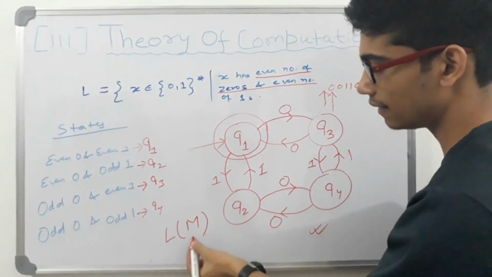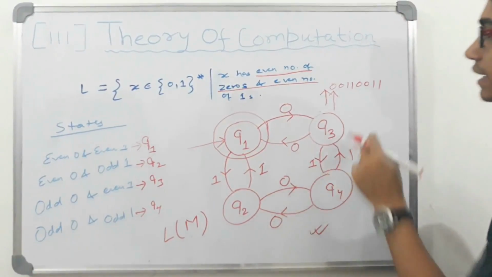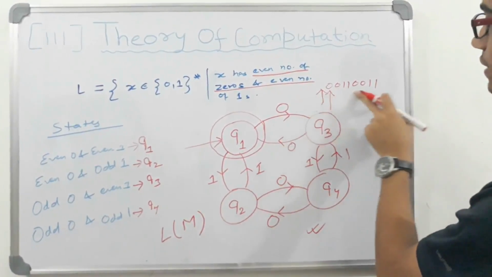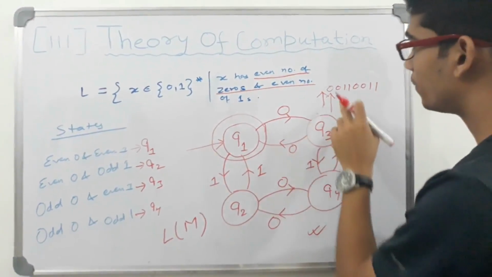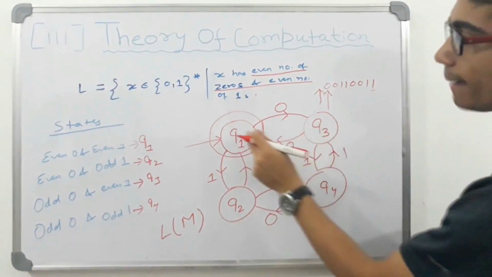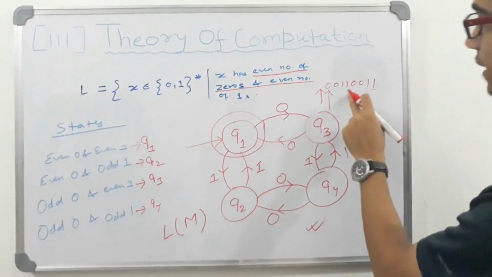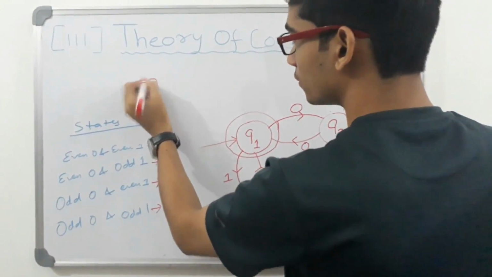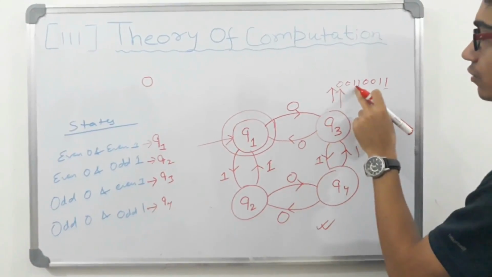When we write this model as L(M) and L is defined here, this means this machine M is accepting the language L. Okay, so if I put 0 0 1 1 0 here, let us check whether this string is accepted or not. By saying accepted or not, we mean that at the end of scanning we have to reach q1. Okay, so we'll check this one, we have this string 0 0 1 1 1.